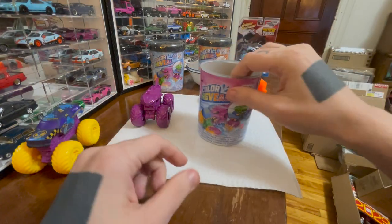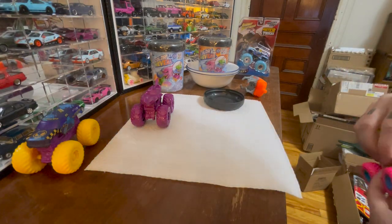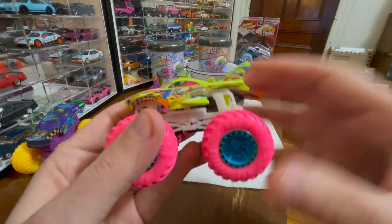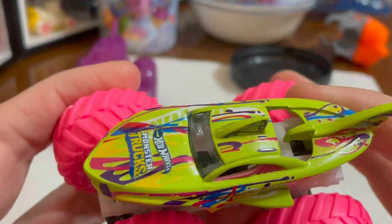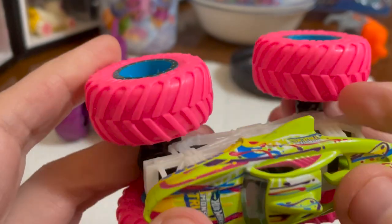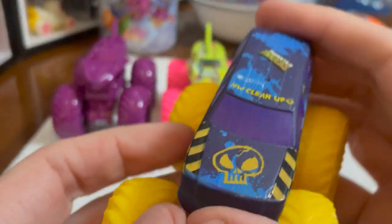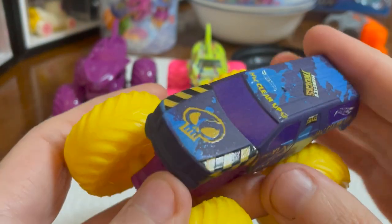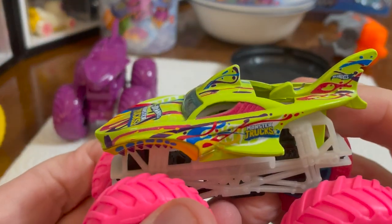All right. Okay, Shark Reek. That's a good one. I actually have a version of Shark Reek with hot pink wheels that I opened in an early video with this crazy Jackson Pollock-y paint job. Yeah, I'm interested to see what the paint job on this one will be, because it's relatively restrained. So this is definitely not restrained, but it is fun.